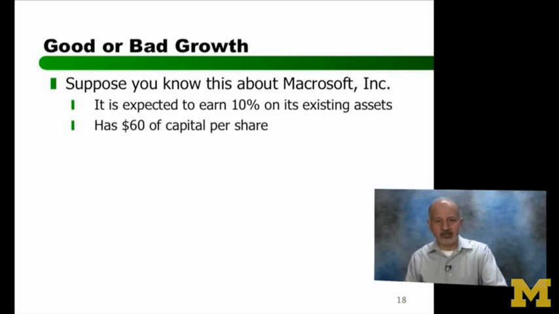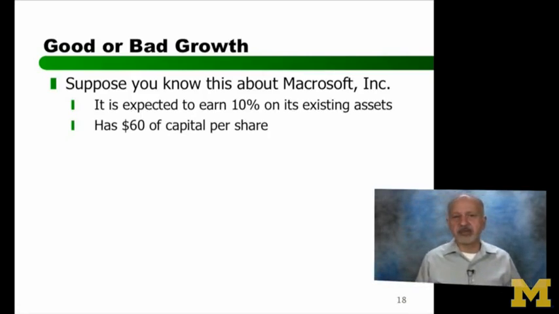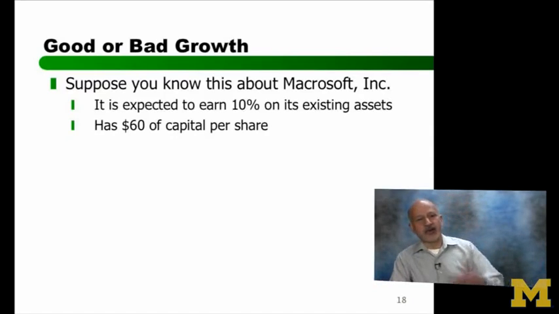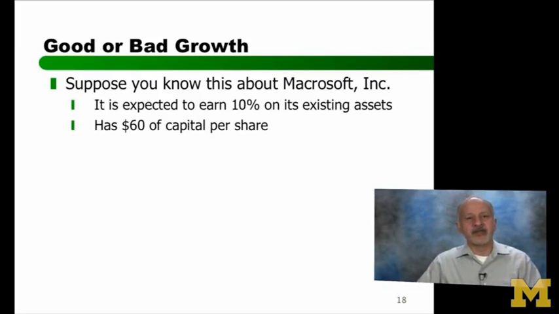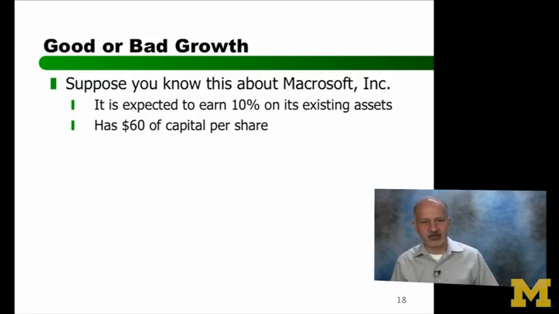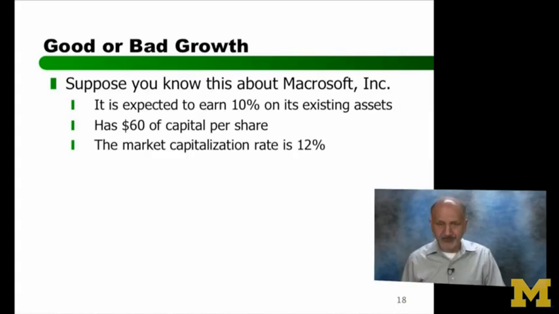It has $60 capital per share. So what have I done? I have taken Microsoft, and how did I get $60 capital per share? Remember, you're starting off, you have, say, $1 million worth of investment, and you divide that by a number of shares, that's what the 60 is. So let's assume for simplicity, you have $6,000 of investment and 100 shares. That 60 is just a function of that division. And why are we doing this? Because remember, everything in stocks is per share.